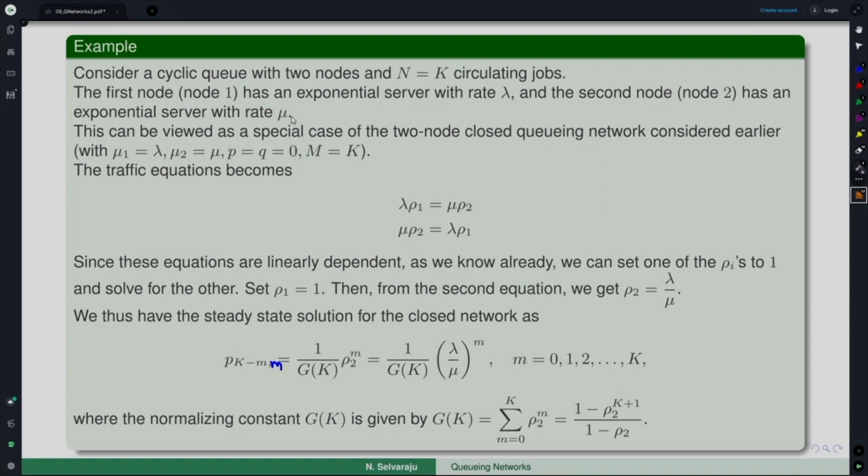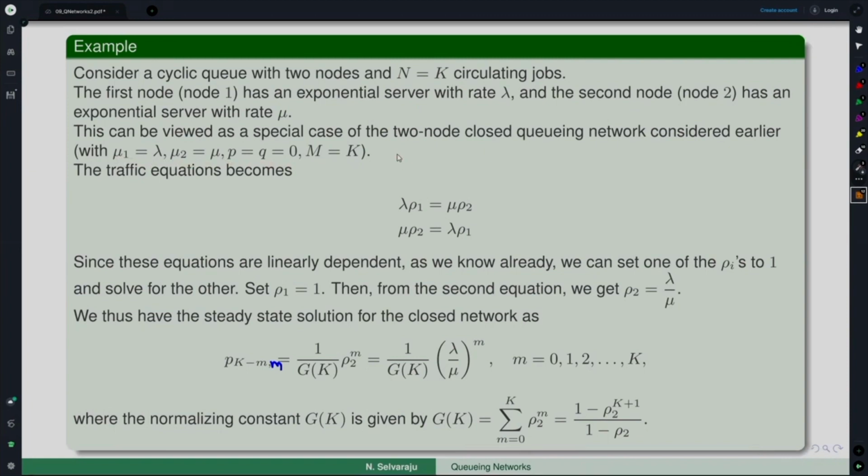So, there are 2 nodes, and after each node there could be a feedback with certain probability, and it could go to the other node with certain probability. That is what we had there. So, now if you remove that feedback, okay, then what you are going to get is exactly this example that we are looking at. In that model, if you substitute these parameters, there we considered m jobs. So, now we are putting it as k jobs. This p and q for the immediate self feedback, which we make 0, then it will go only to the subsequent node. And with rates as lambda and mu in the 2 nodes, if you substitute, then you are going to get this back.